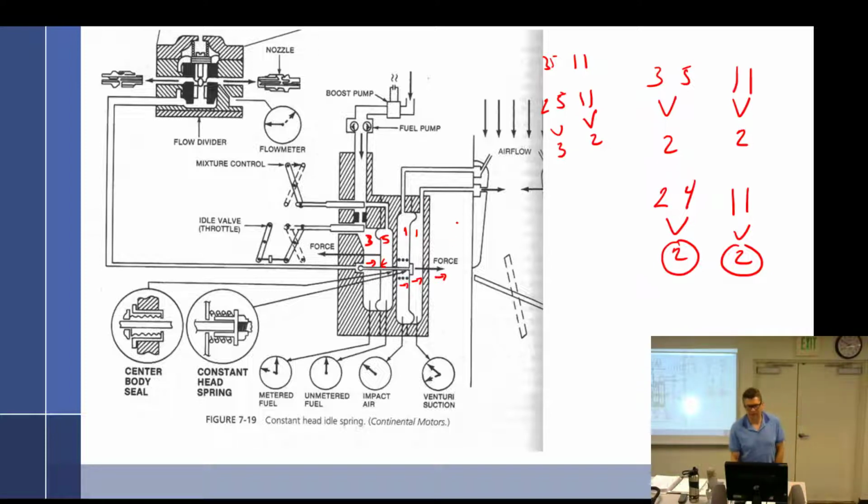Cutting off your metered fuel. Yeah, that's what I was saying. If we just cut off the metered fuel, we brought it down to 2. That's what I said, 2. It's got to go in balance.